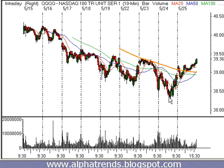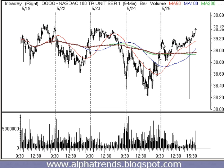This morning I warned that you didn't want to chase that strength above the 5-day moving average initially. Instead, you wanted to wait for a pullback. We did get such a pullback. We look at that magnified on the 5-minute chart rather. We can see that it was a nice little consolidation in here, and then the buyers took control and kept control for the rest of the day without really any meaningful pullbacks whatsoever.